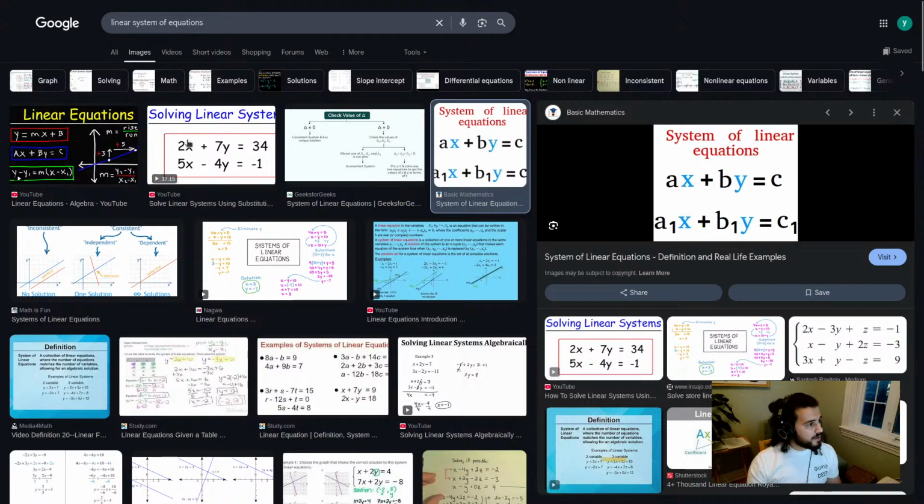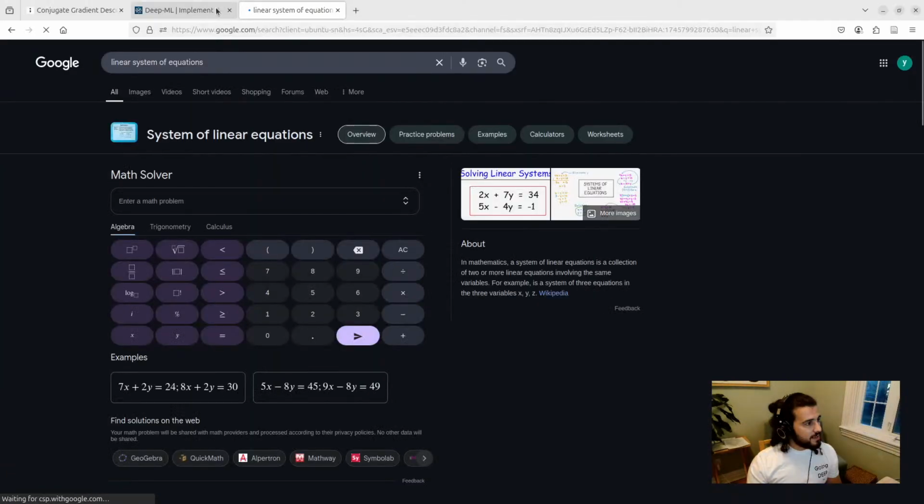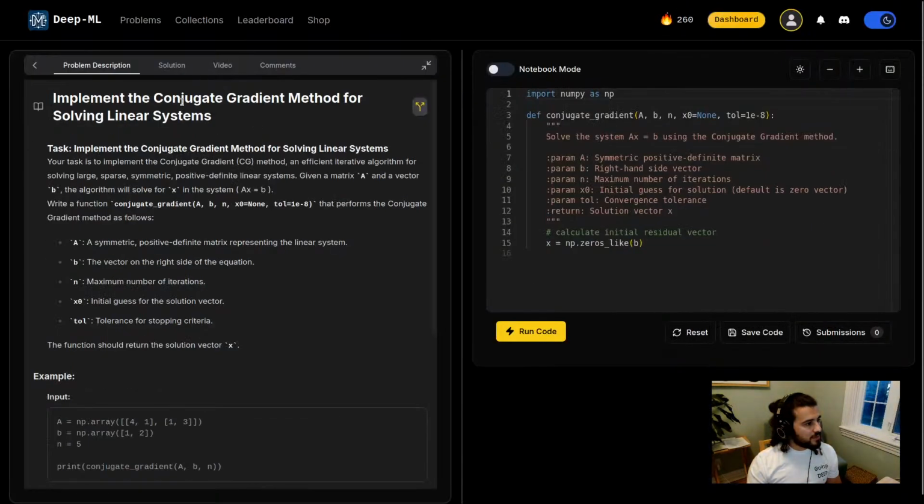So that's the game we're playing here, and we're gonna try to implement what we call the conjugate gradient. When you get something like this, I like to lay the land a bit and figure out where I'm sitting, and then I dig a bit deeper. And I'm always there.